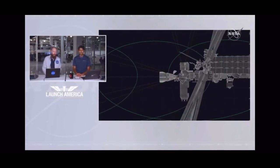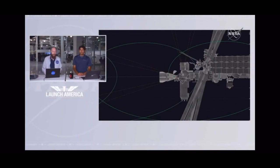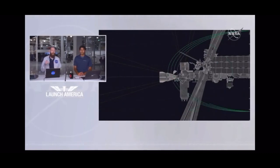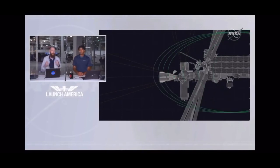If you missed it just a few moments ago, that initial docking came at 7:16 a.m. Pacific, 10:16 a.m. on the east coast of the United States, and they were 262 statute miles up, flying together over the northern border of China and Mongolia. So really exciting. We're just waiting for this docking complete to be confirmed.